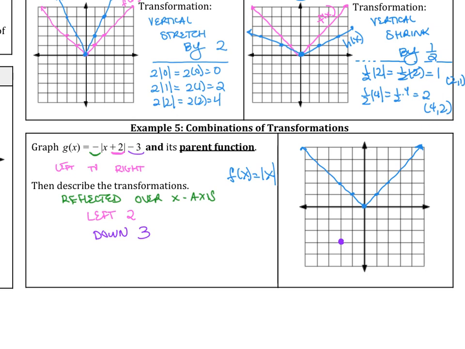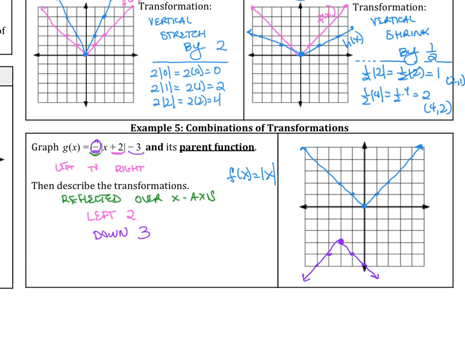Now let's look at it, it's not stretched any, right? It's just a negative value. It's reflected over the x-axis. So again, if you think about slope, negative slope, it's just going to go right 1, down 1, and then right 1, down 1 again, right? It's reflected, so it's going upside down.